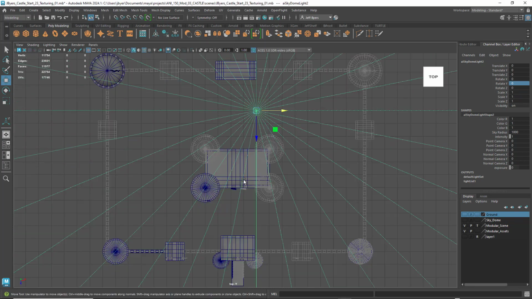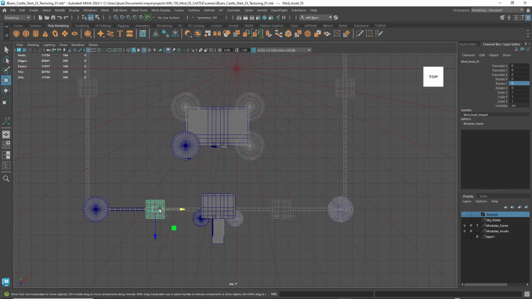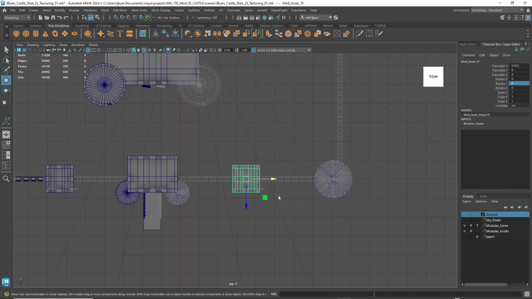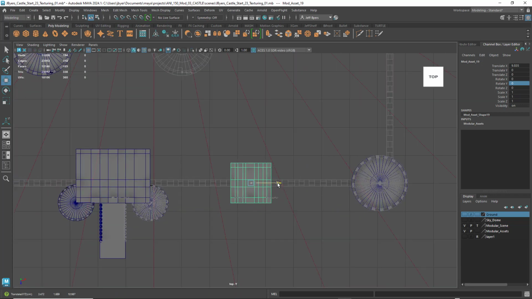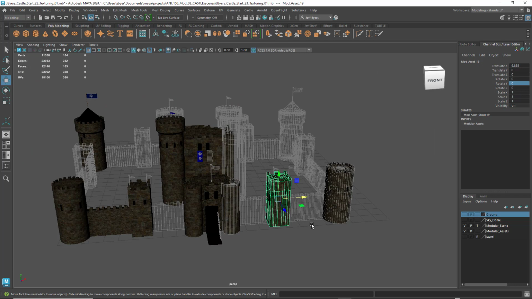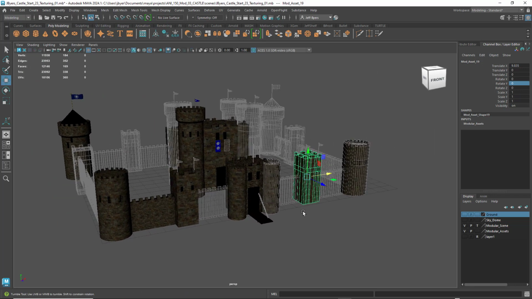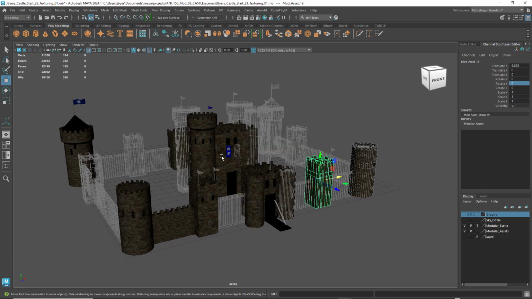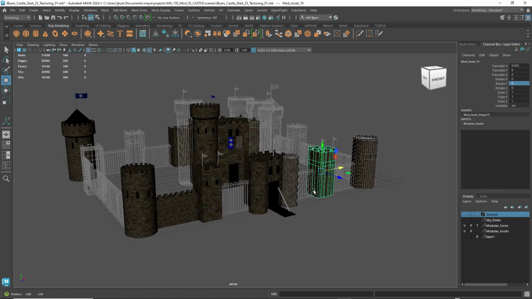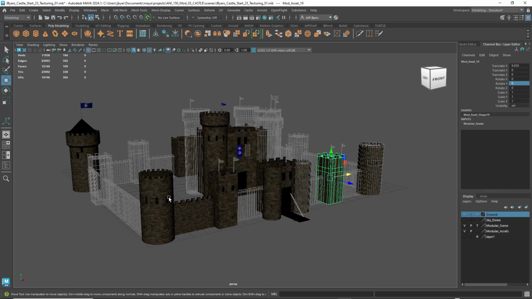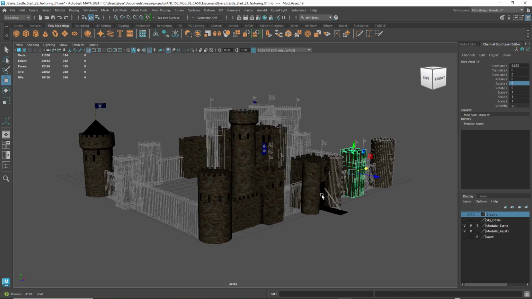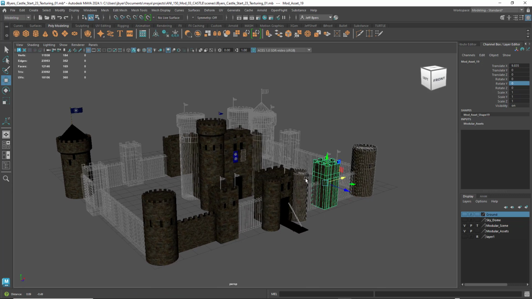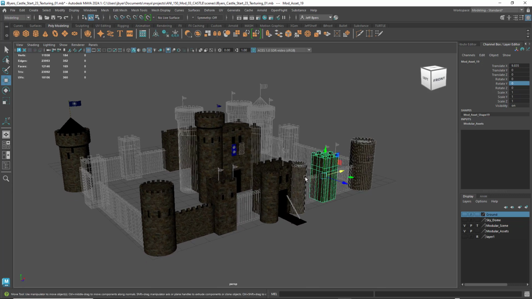Again, we just continue on: selecting your object, Control D, and then move it and get it into place. Just continue doing this, duplicating, moving, rotating, whatever you need to do, until you get all the pieces built again and looking good. So I'm going to pause here and we'll come back when I'm all finished, and then we'll take it from there.